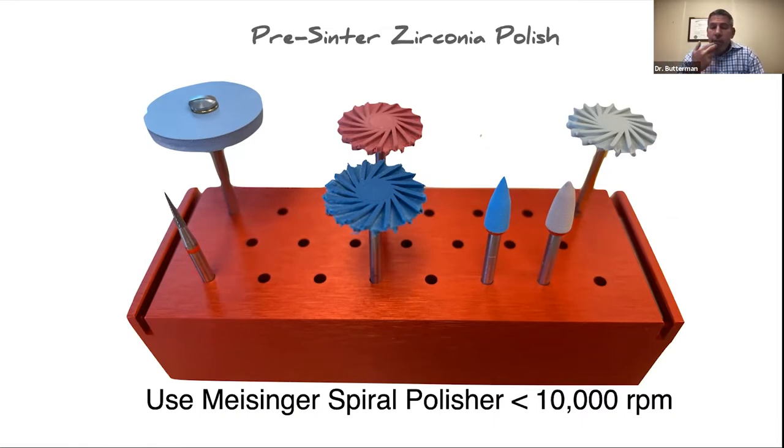This is just a kit I put together with Meisinger. The only thing I got out of it was getting my name on it. I think my name's on it. I'm not even positive that they did that. I guess I just didn't negotiate well on it, but thanks anyway, Meisinger.